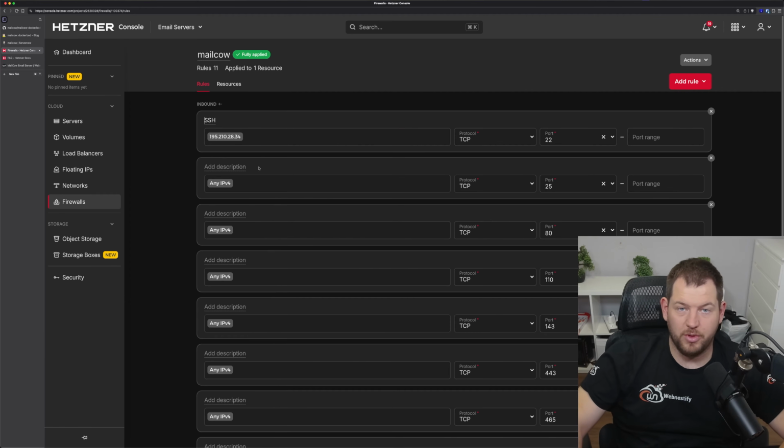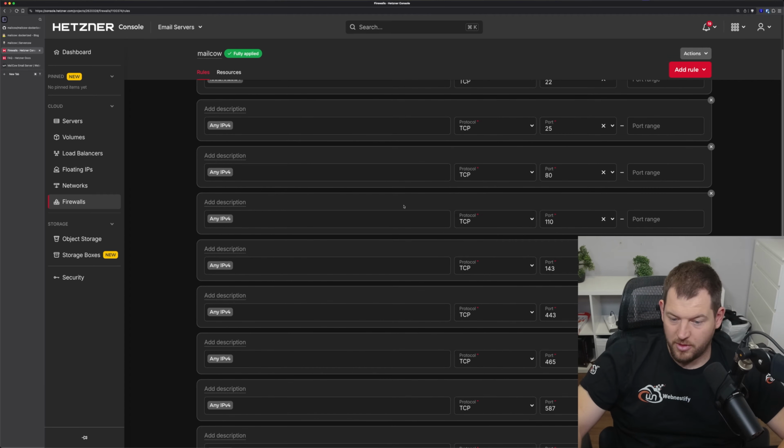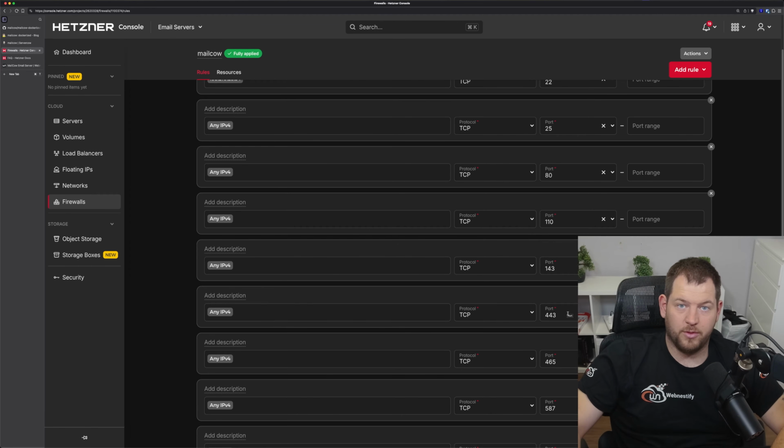But the ports that you will need to keep open are TCP port 25. Also, we will need TCP port 80, which is HTTP for your Mailcow interface on the website. Then TCP 110, TCP 143, and also TCP 443, which is for HTTPS.